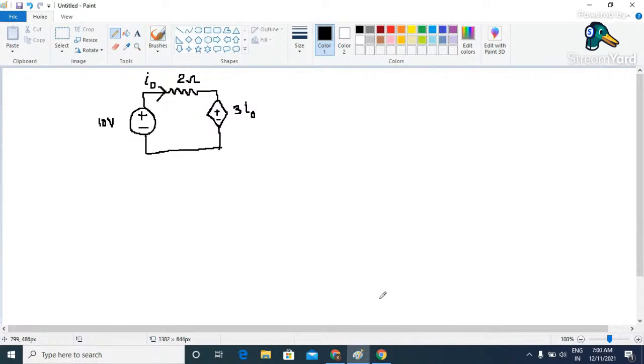In the last lecture, we discussed in detail the different kinds of elements normally used in a network or a circuit. We came to know that, depending upon whether the element is capable of supplying energy, consuming energy, or storing energy, we can classify circuit elements into two main domains. The first is called the active element and the second is called the passive element. When I say passive, that means they either dissipate energy or store energy.